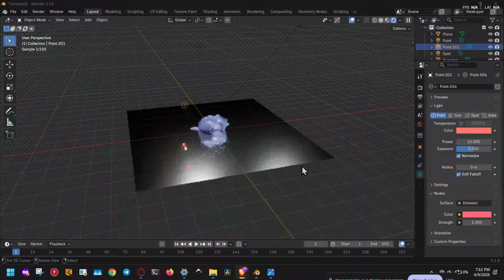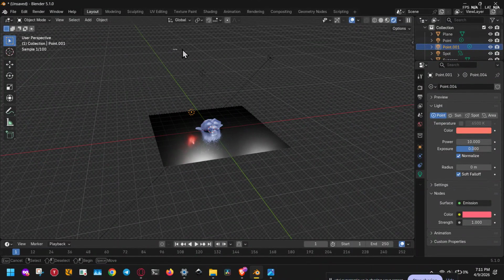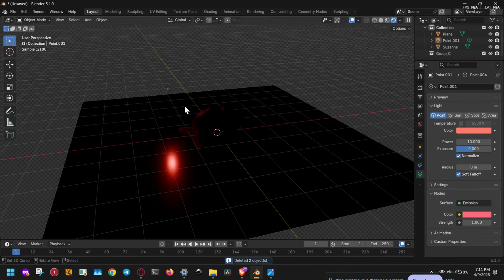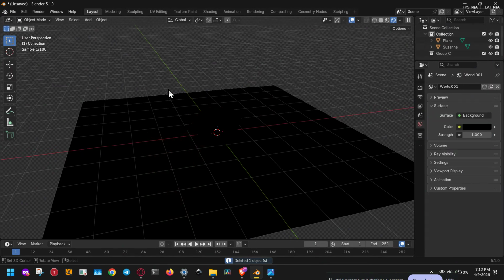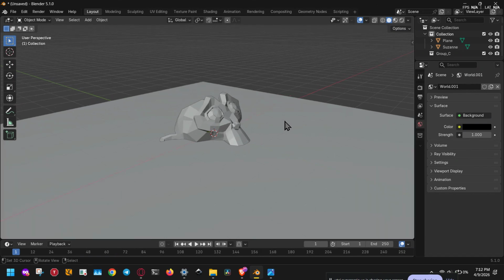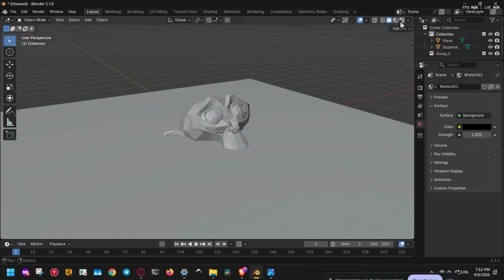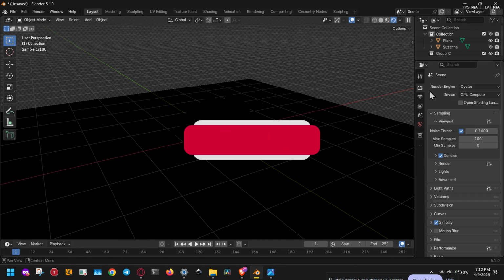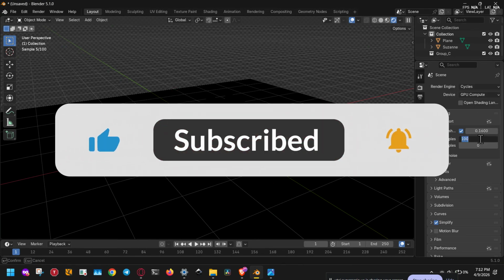If you want to make your Blender scenes look instantly better, lighting is one of the biggest things to learn. In this video, I'm going to show you how to add lighting in Blender step by step, using simple techniques that work, whether you're lighting a character, an object, or a full scene. We'll start by setting up the scene properly. Then, I'll show you how the different light types work, how to create a clean 3-point lighting setup, and finally how to adjust things for Eevee and Cycles.